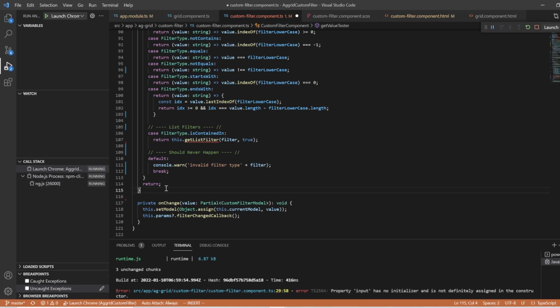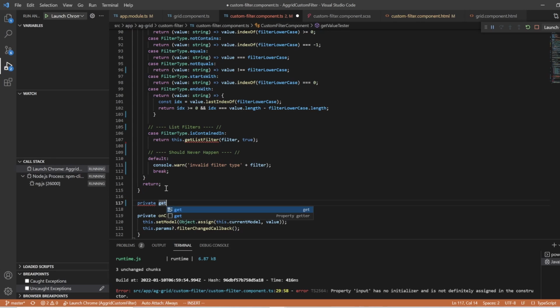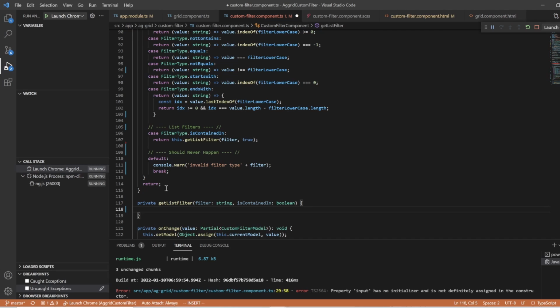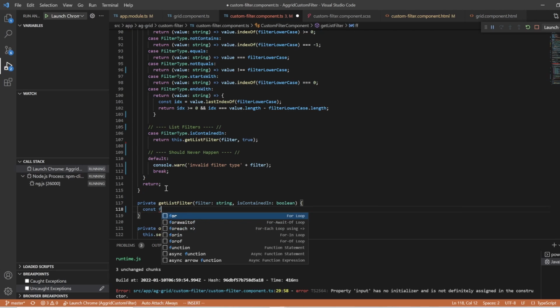Let me go implement that. So the way that this filter is going to work is it's going to be a comma or space or comma and space separated list of values.